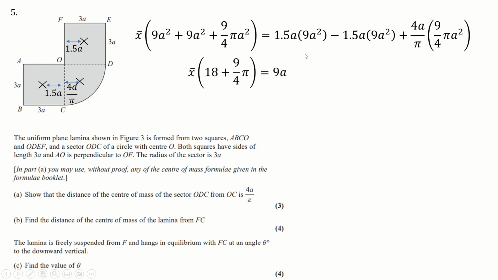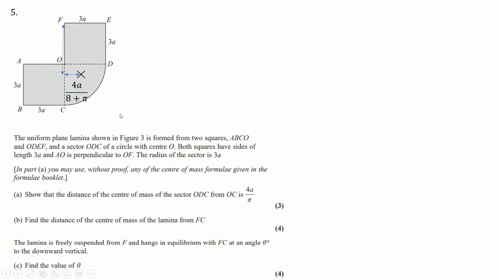And of course we can just sort this all out. These cancel, which is very kind of them. The pi's cancel, some a's cancel, all good stuff. We get this. We can times everything by 4 is probably what I did. And then if you times everything by 4, you can then divide everything by 9, and you end up with this eventually. So we have that there. That's just this figure here. So that's the distance. Now this is the combined centre of mass I'm modeling here. Now if we hang this thing from F downwards, the angle here, theta, is the thing that we now need to find.